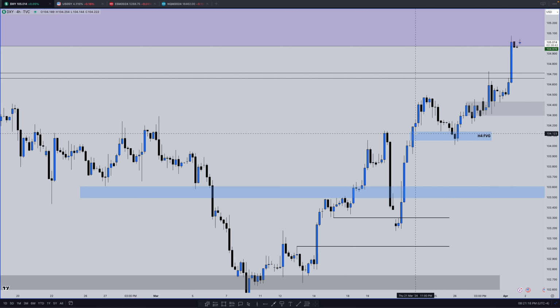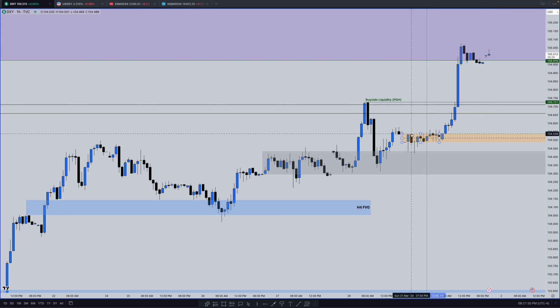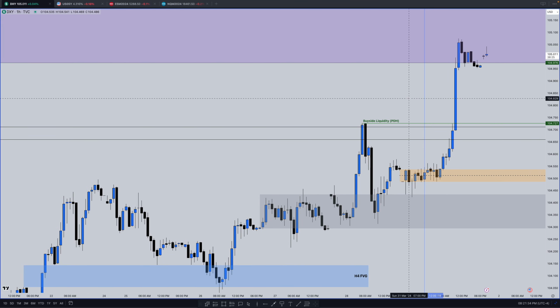So it drops down. How far can it go? Fair value gap breaker. It's not going to go below that. There's no need to. Hits that, reprices higher into the key targets. So still going to look for continued higher prices. So this is the current new week opening gap for this week here for dollar. Open with a gap lower, consolidated inside that gap, use it as support as we would expect in gap theory if we're going to be bullish, and the market just tears off higher, making the high of the day, time of day at 11 o'clock.